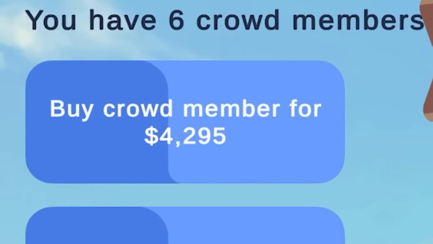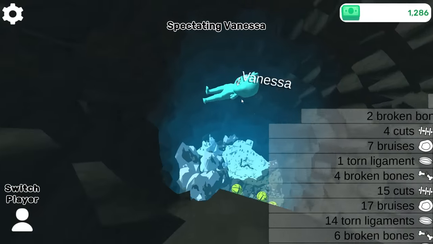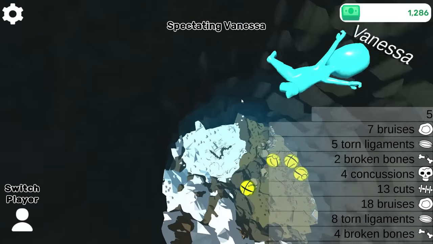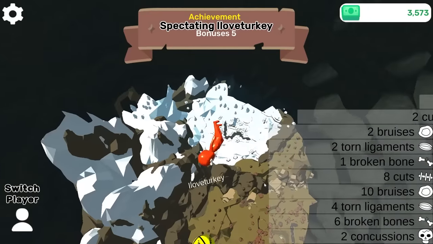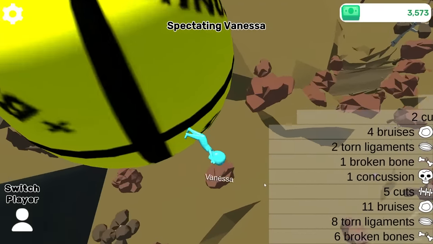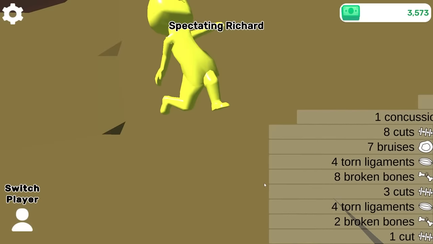More crowd members. Okay, they are tumbling down the hill decently. I'm not really sure where they're losing a lot of speed, though. You can see all the concussions as everyone finally hits the ground. Okay, I'm gonna try and grab any bonuses I can. So there's one collection bonus. Okay, ricochet off the wall. There's the other collection bonus. And I think everyone's finally flopped to the ground.